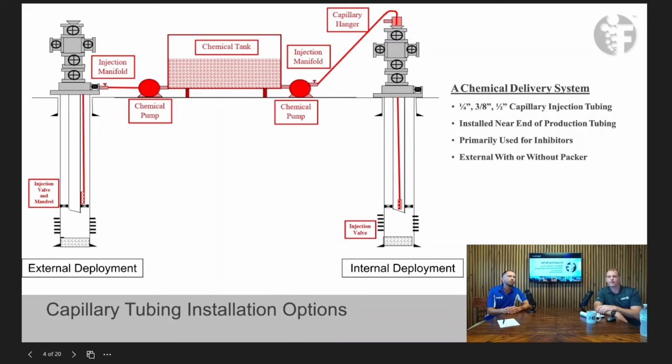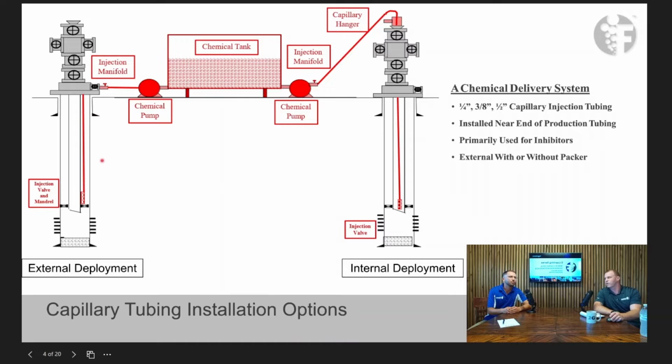Okay. And then internally, so that can just be deployed down the inside of the tubing or casing, right? And if it doesn't have any tubing. Right. And the beautiful thing of internal is, well, you have no rig. You can come in anytime you want to do it. So you can pull that independent of a workover rig.